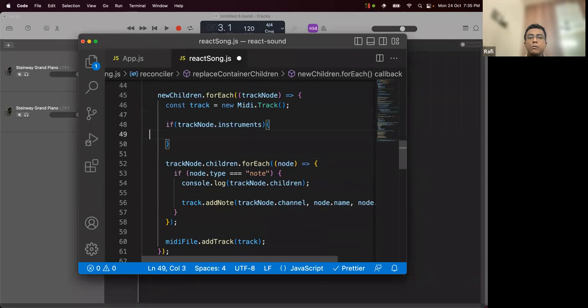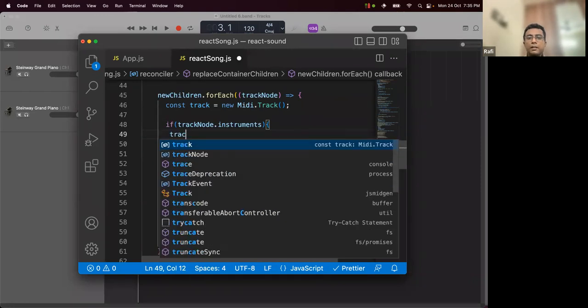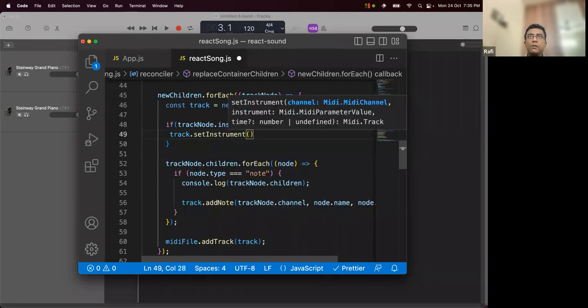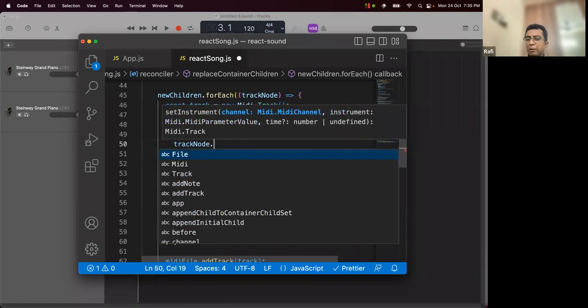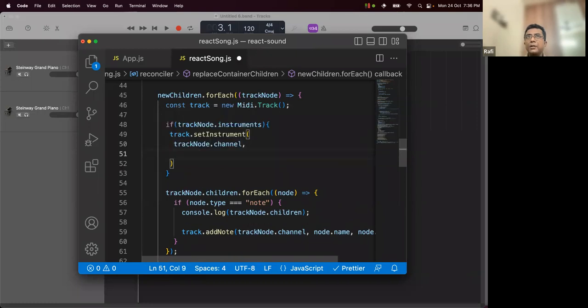That is there. Track dot set instrument, and it similarly expects two arguments: first is the channel that you want to play, and it expects a hexadecimal value for which that instrument needs to be actually played.